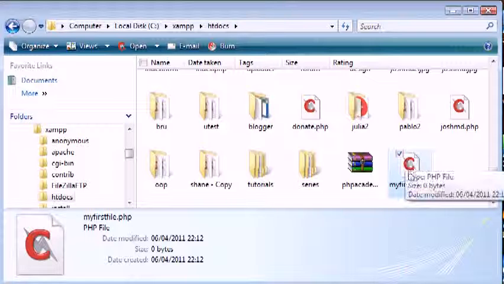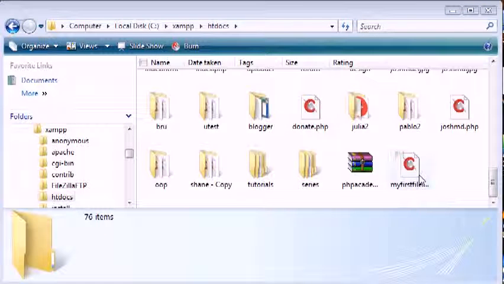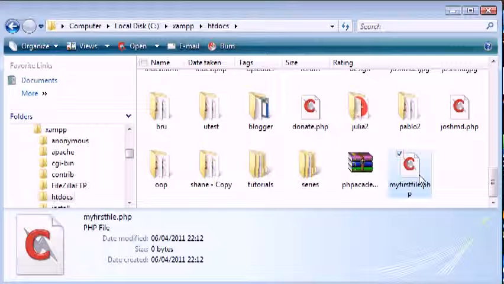Now this C icon you see is my default text editor, and my default text editor is Context. So usually, you might have Notepad as your default text editor, but I recommend, if you're going to start learning PHP, download a good text editor. I use Context. I've always used Context and I prefer it. However, some people prefer to use Notepad++ or even just Notepad. And there are many out there that you can use, depending on what platform you're in as well. You might be running a Linux system, so you may have different text editors available to you. So I've created this file like this.